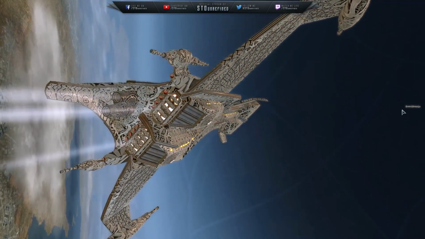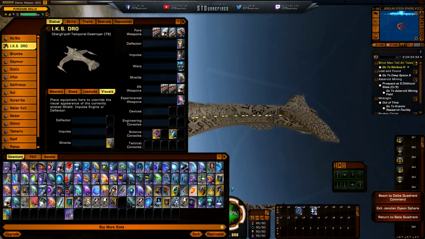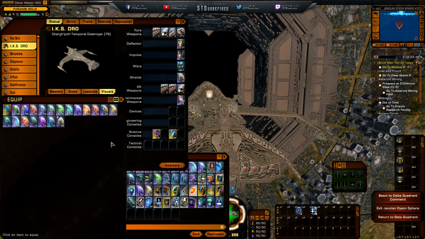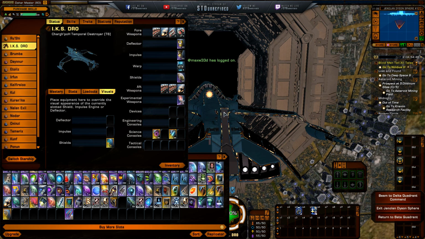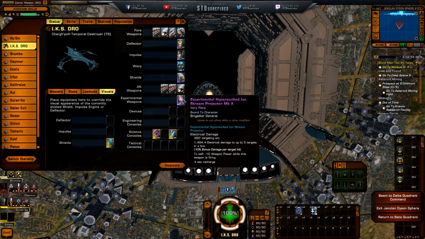All right, so that was all of the visuals on this Temporal Destroyer. Now this is a tier 6 ship, so it should be really good on dishing out DPS as it is currently in the game. It has 4 weapons on the front, 3 on the aft, and 1 experimental weapon slot. So you can put all of these experimental 360-degree targeting arc weapons up here, and yeah, it should be really good on DPS.